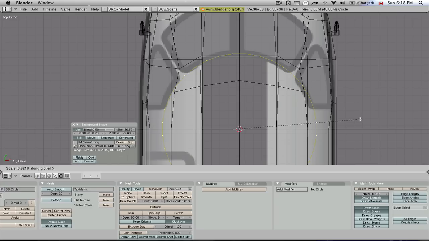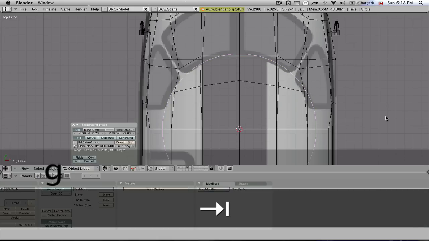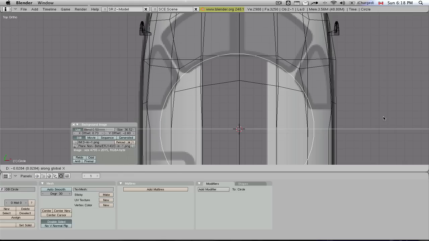And I'm noticing something here already that is a little bit disconcerting, but I can deal with it. The image is not quite mirroring itself properly. So it could either be that I didn't place the background image properly, or whatever the case may be, I can compensate for that a little bit just simply by tabbing out of edit mode and moving it over a little bit. But I do want to be careful. I want to keep it centered with the actual original when all is said and done.